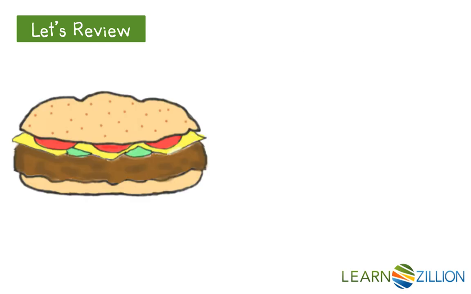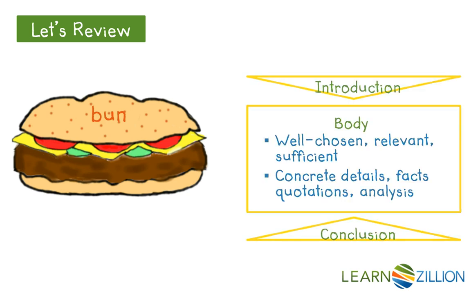Let's use the hamburger sandwich analogy to talk about the introduction paragraph. A bun helps to hold the sandwich together as the first thing you see. In the same way, an introduction paragraph is the top layer of an essay that helps hold your essay together by making important connections. It is important to connect the audience to the topic and to make connections between complex ideas in the introduction paragraph. These important connections can be used to draw the reader into the essay.